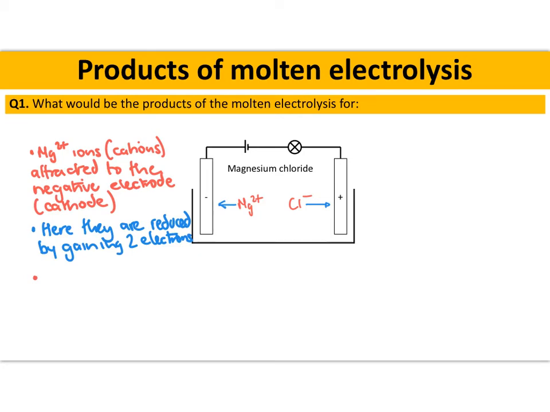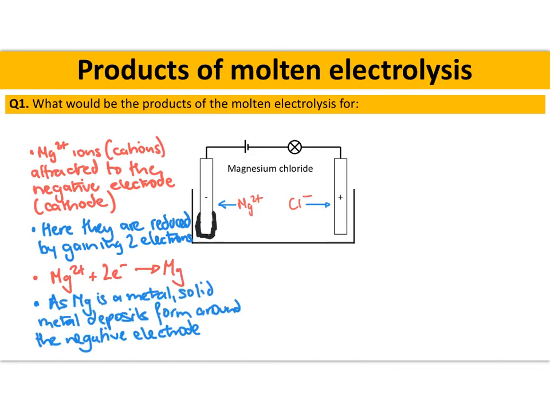So what have we got happening? We've got the Mg2+ ion, and it reaches the negatively charged electrode, and it gains or accepts 2 electrons. And then what do we get produced? We get produced our magnesium metal. So we actually see the Mg2+ ions being discharged to form magnesium metal, and we would begin to see that metal coating the electrode.